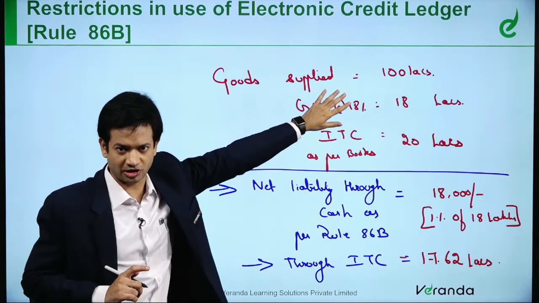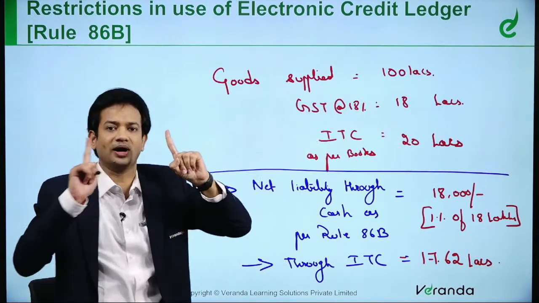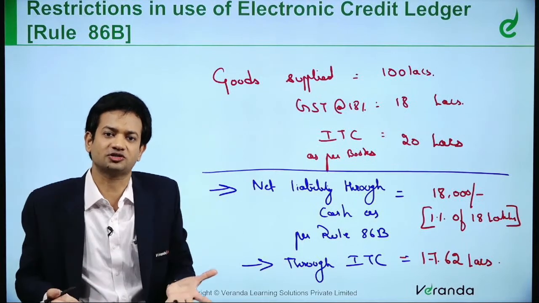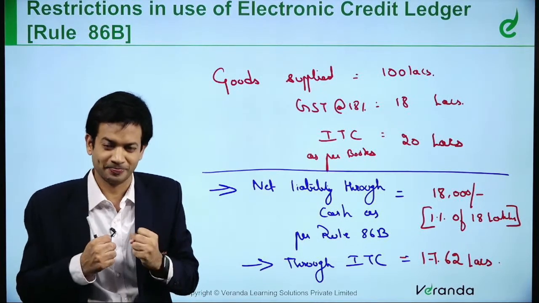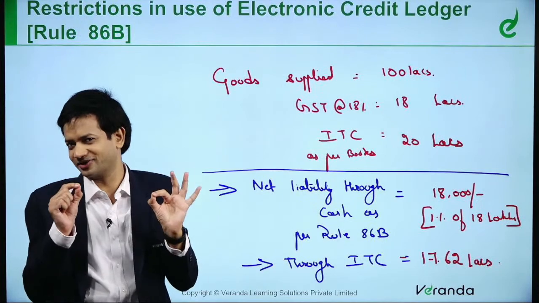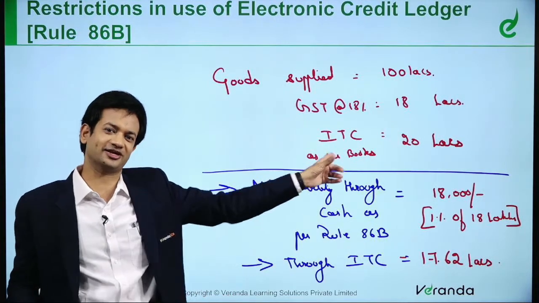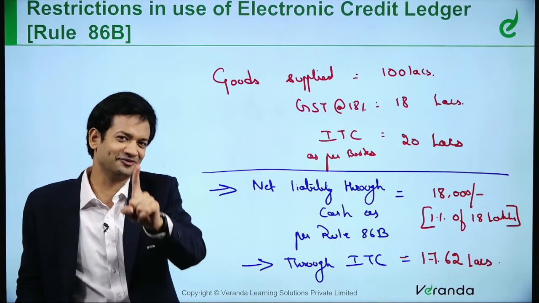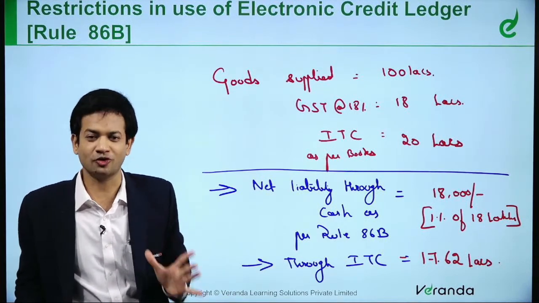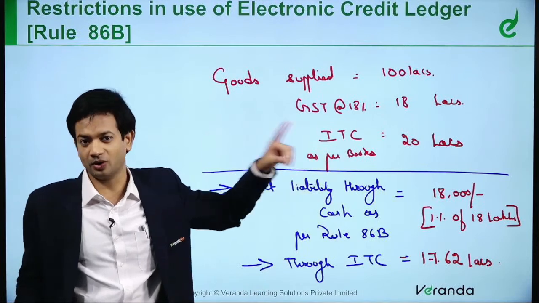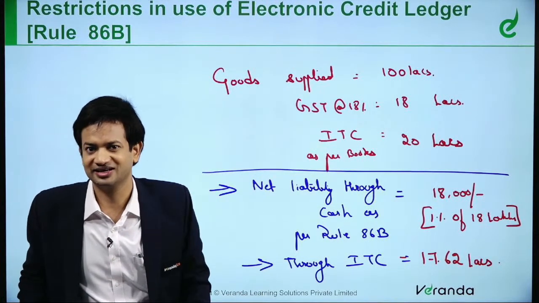Gross liability, whatever your gross liability is, 18 lakhs. Of that, 1% you pay in cash. So the government wants money from you in cash form, not through credit. The government wants at least 1% payment to be made by you through cash. Government needs funds, so they've said yes, 1% definitely will have to be paid through the cash portion. So 99% you can pay through credit, but 1% you will have to pay through the cash ledger.